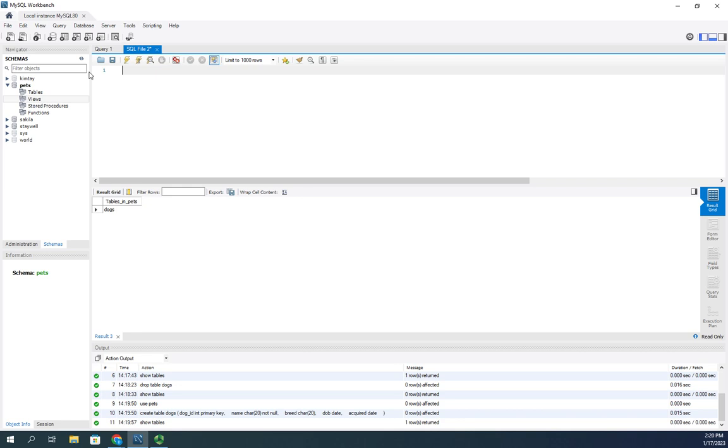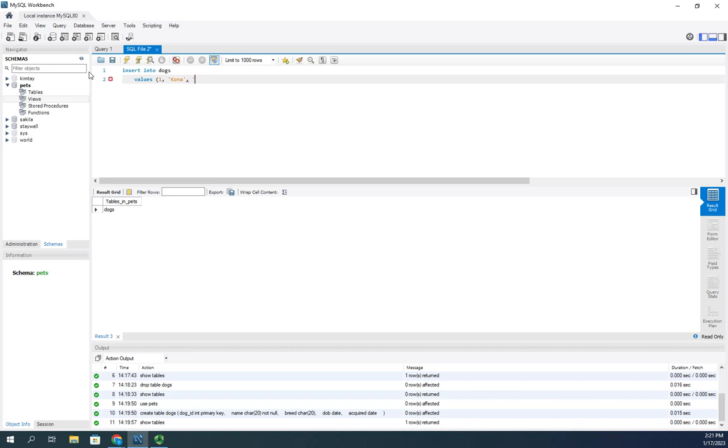So here's my command. It's going to be insert into dogs, and then I'm going to specify specific values. As I do this, I'm going to do this in order of my columns. So the first one was my dog ID, so I'm going to do dog ID 1. I'm going to say the name is going to be Kona, and I'm putting this in quotation marks to identify that this is a text value.